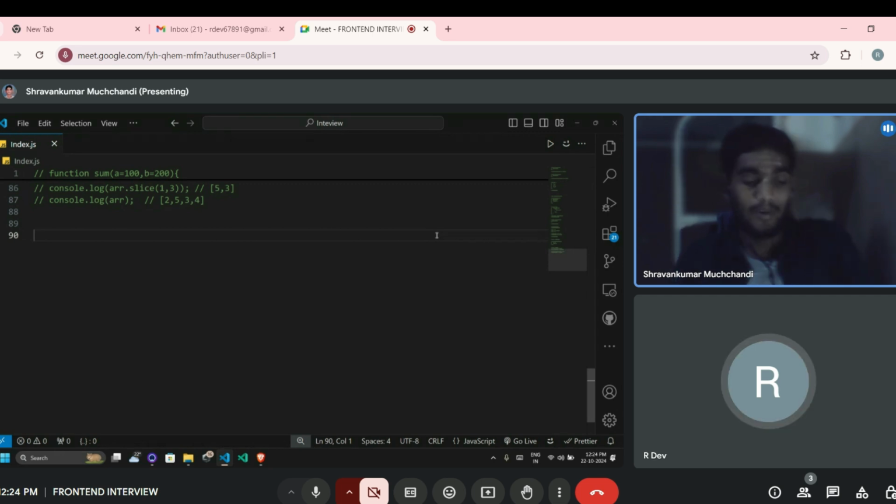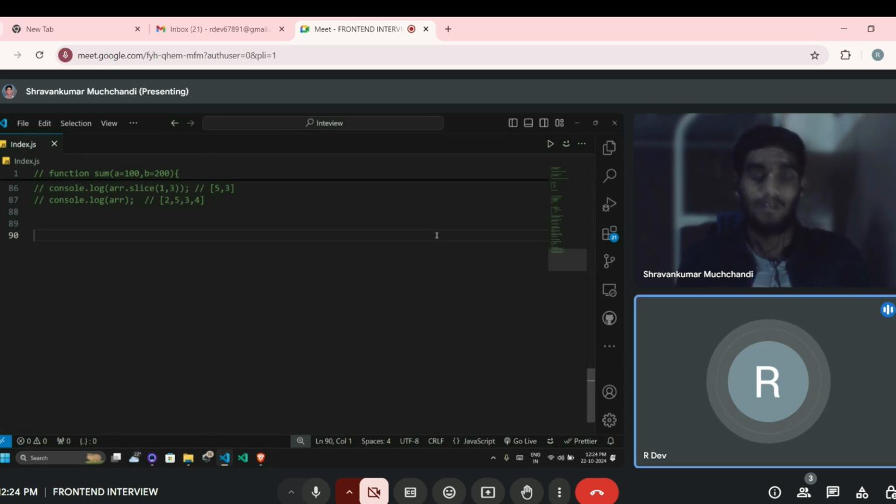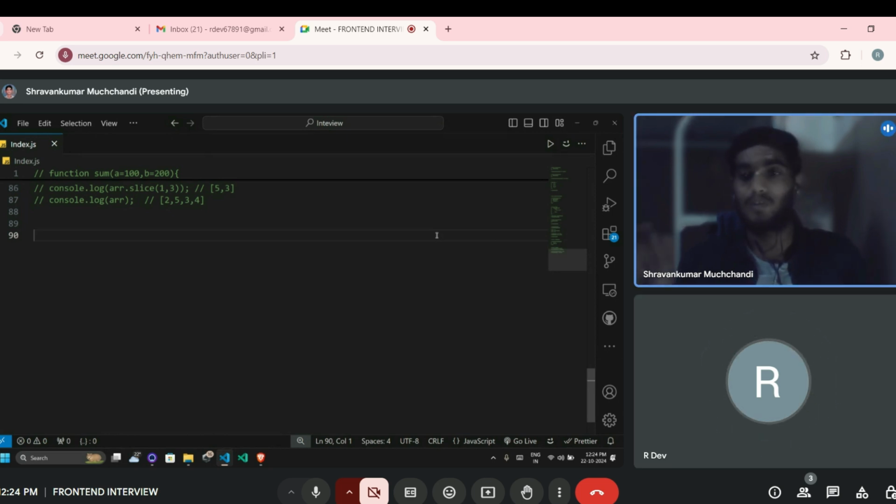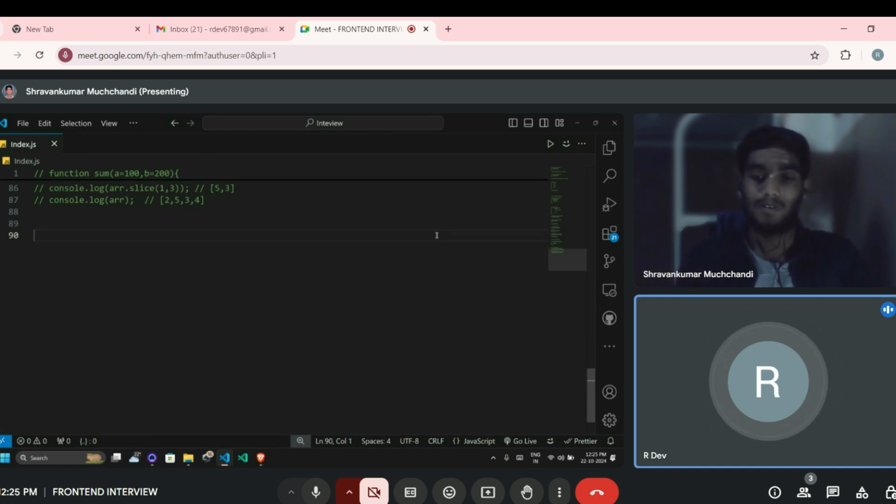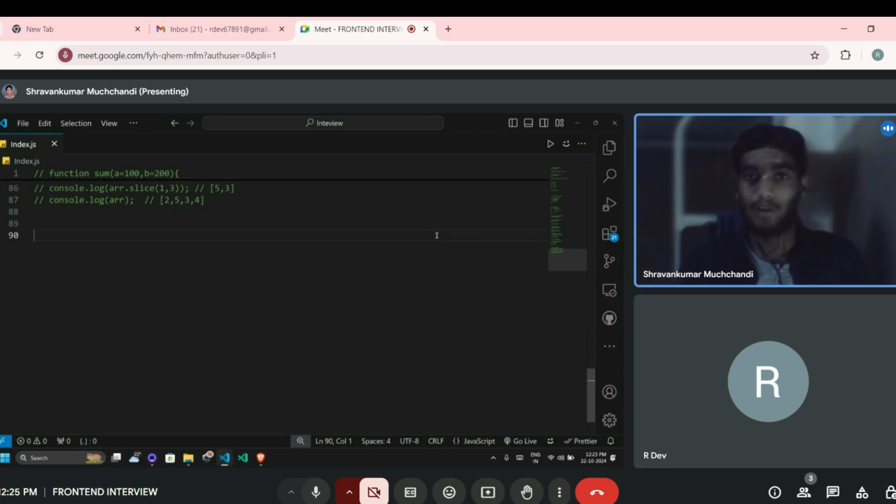No sir, an H1 is not an empty element, H1 is a normal element. Empty elements are like image tags, br tags, or horizontal rule tags.